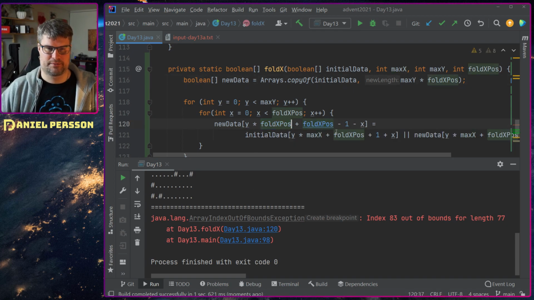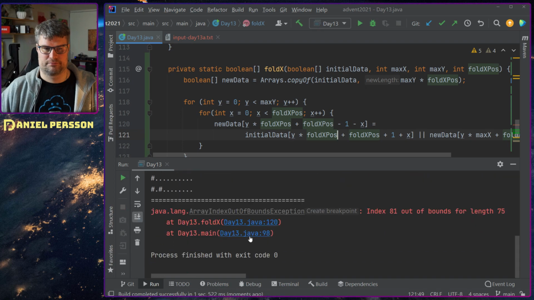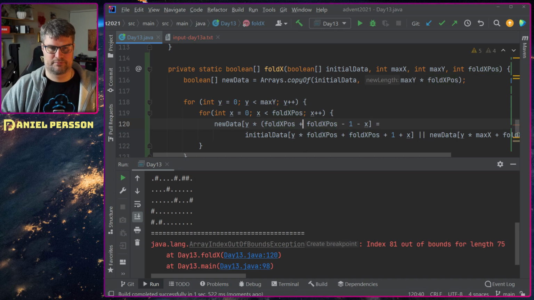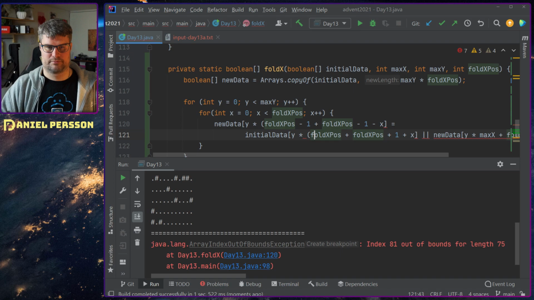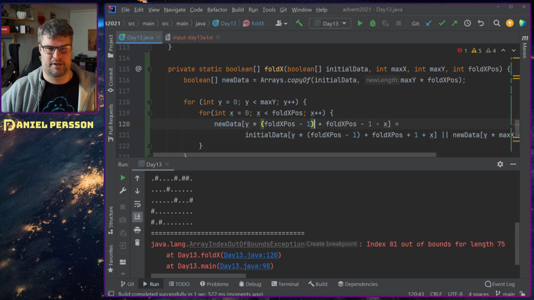Oh, of course. Y times X position. Is it that or -1? It's probably -1. Yeah. Parentheses.